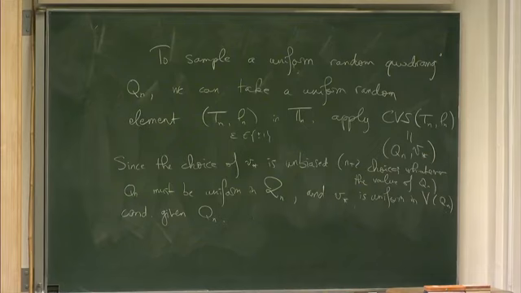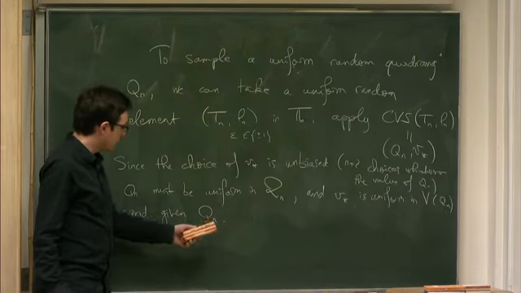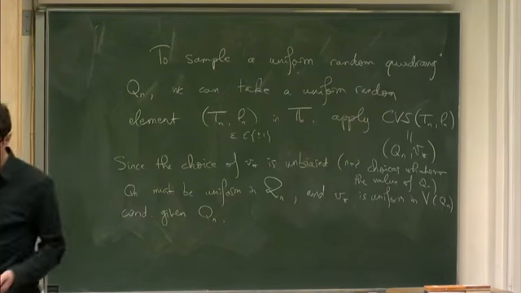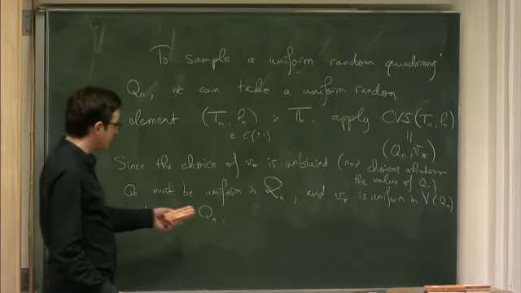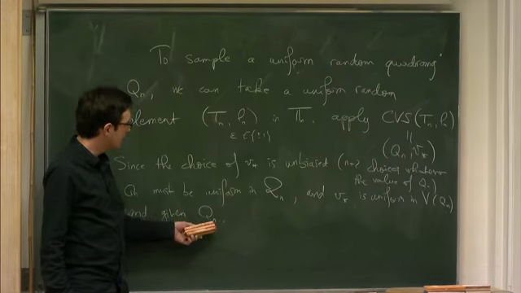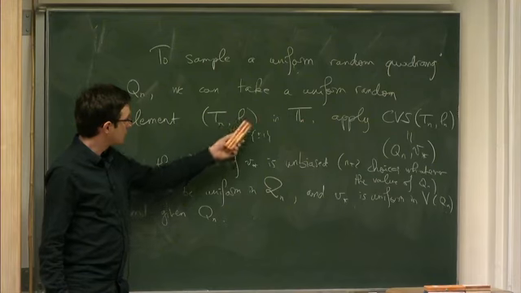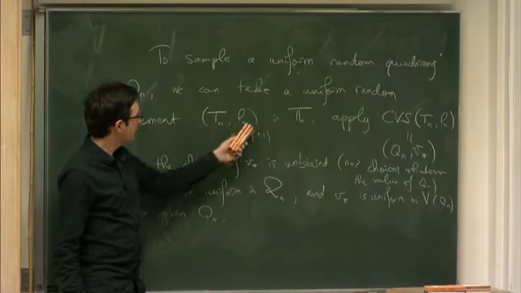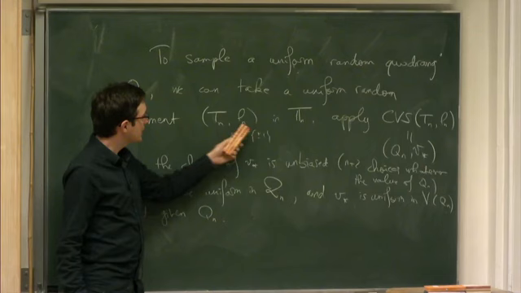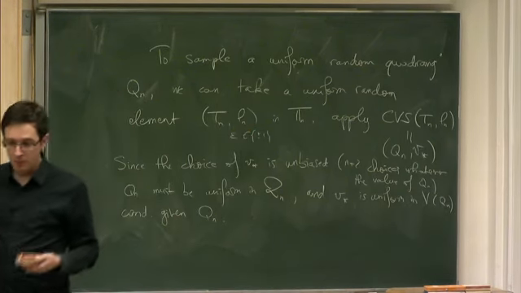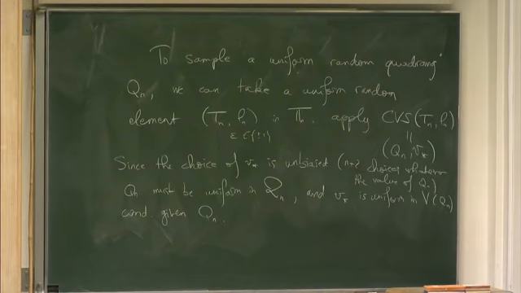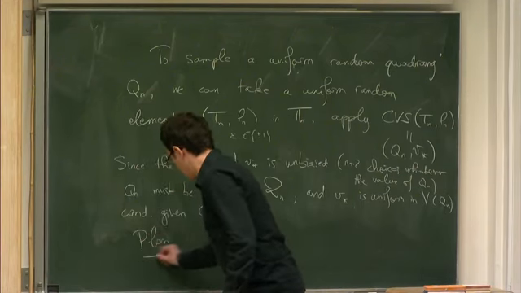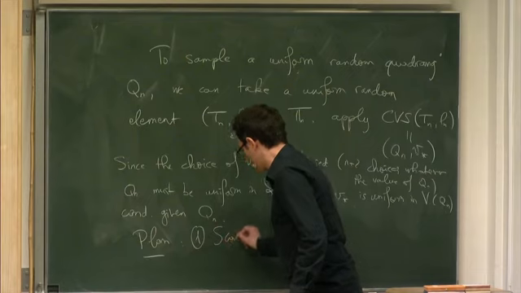Okay? So now the strategy. Remember that we want to understand the scaling limit of random maps. So we want to understand Qn. Now we are in good shape because we know how to describe the graph distances, or at least some graph distances in Qn, using the labels of the tree here. And now what I want to do, now and in the next lecture, is to explain how you can first take scaling limits for random trees, and then hope to be able to apply a continuum version of the Cori-Vauquelin-Schaeffer bijection.